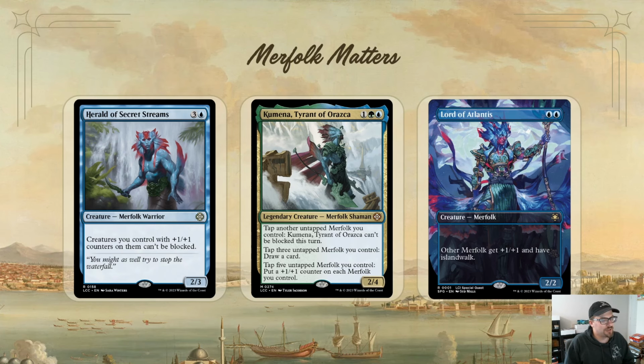But Kumena here is just going to allow us to tap the tokens we make to draw cards, or, you know, leave our creatures untapped and tap them to do things during our opponent's turns. I think Kumena holds up a lot of value for us in that way.